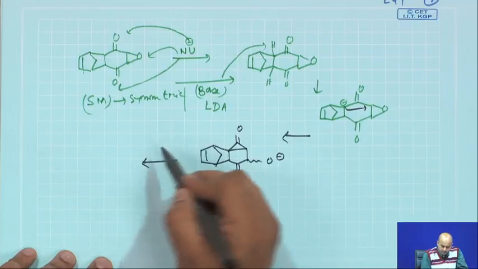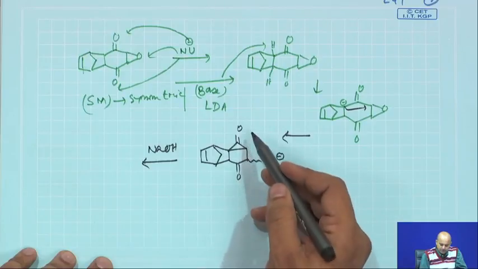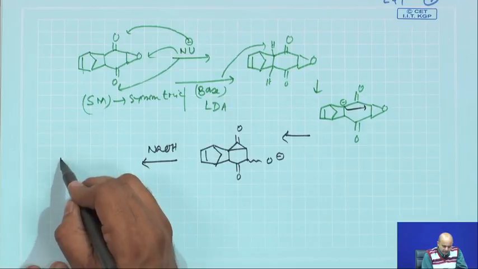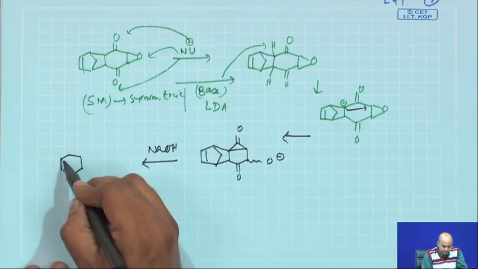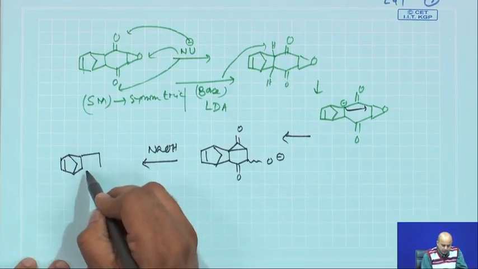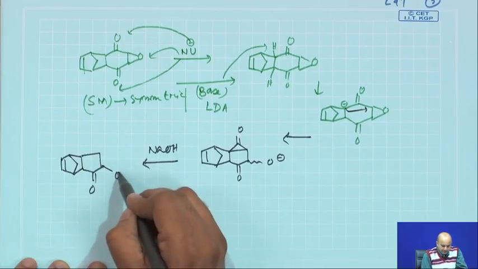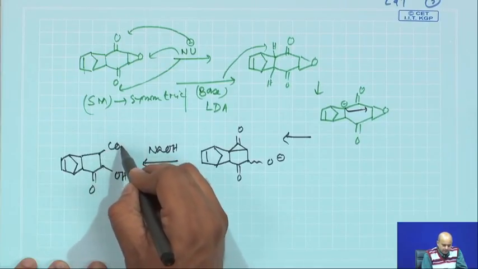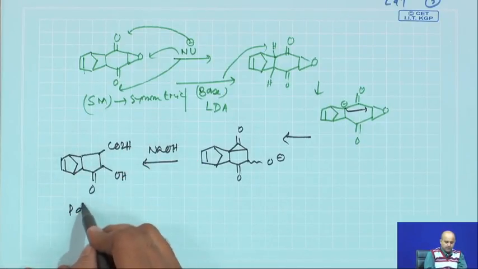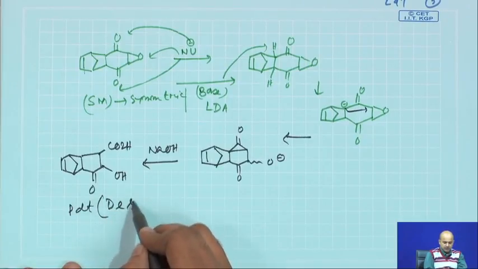Now, eventually if you now treat with sodium ethoxide or sodium hydroxide, this OH minus now attacks this cyclopropane ring because it is strained, and a Favorskii type of ring opening will take place, which probably I am sure all of you know. And then you will see that this compound will now be converted to a compound like this. Now, this starting material and this product are completely different in structure. Now, this is the desymmetrized structure.